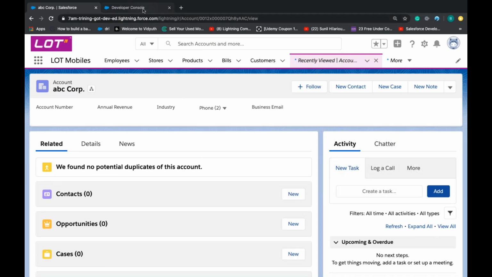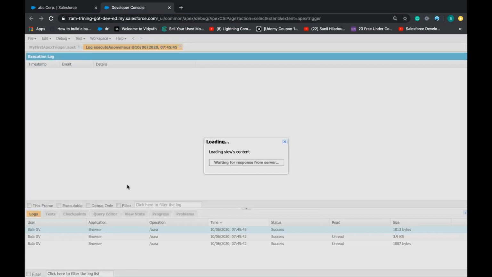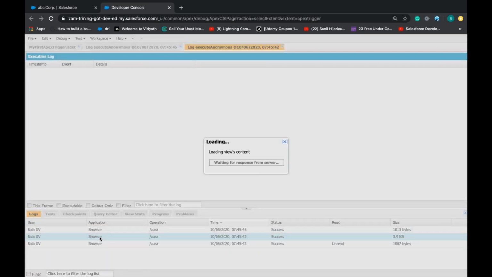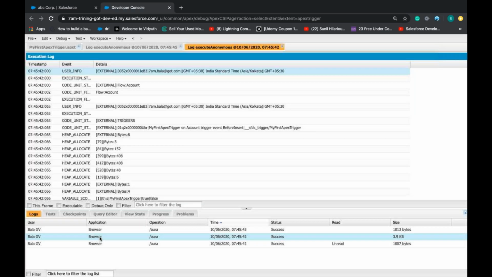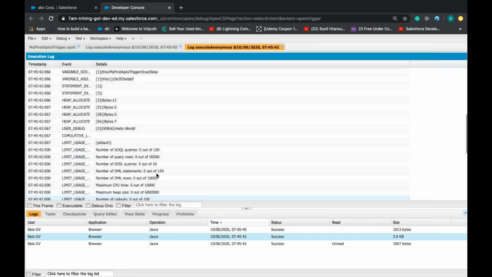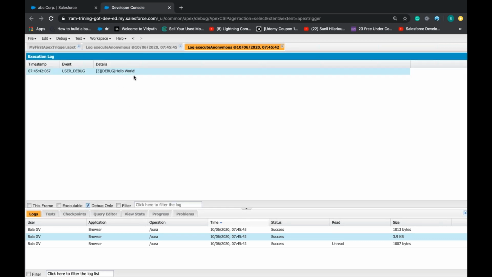So I created an account. You can see there are some debugs printed. See, my first trigger is executed automatically and I can see the debug statement hello world, right?